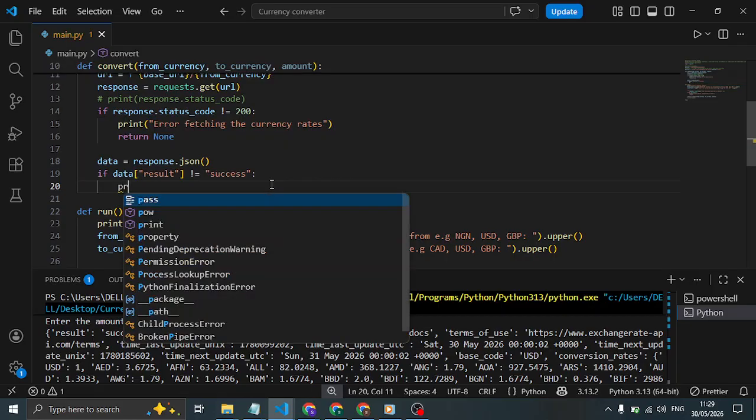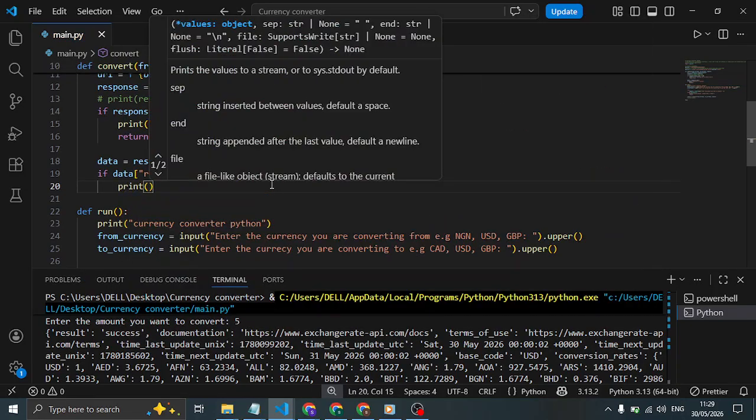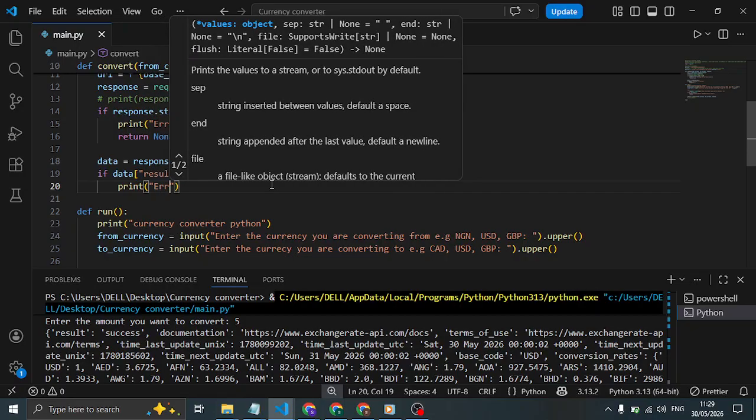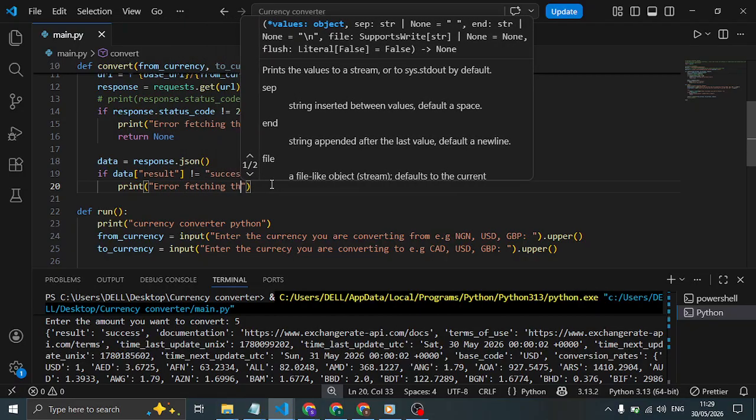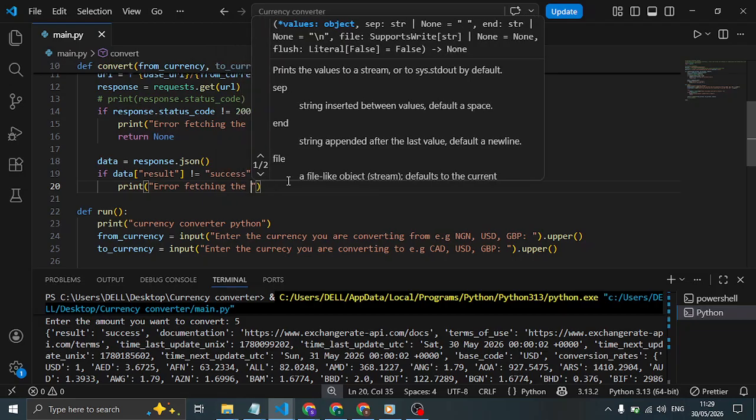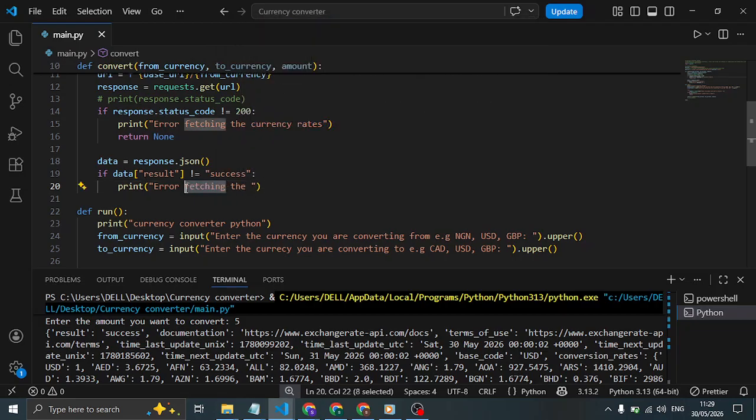It means I want to print an error to the user. What is the error I want to print? Something like error getting the conversion rate.